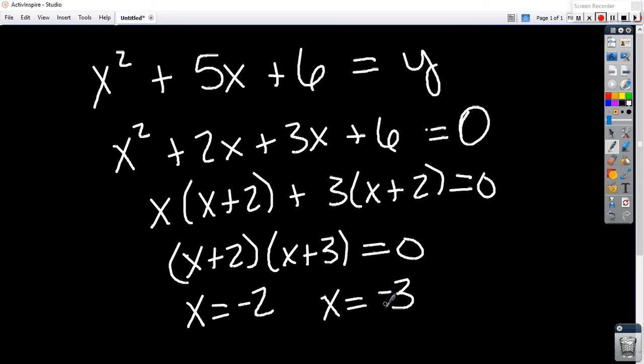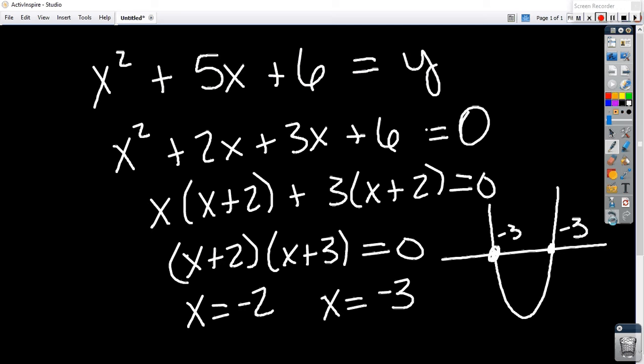Now tell me, when you graph a quadratic, what does it look like? A parabola. You're exactly right. It looks like a parabola. So it's going to look like this, but I know that this is -3 and this is -2. Okay, so far that's what I know about it, and I know that that's how I find the zeros, right? Okay, so today we're actually going to graph that quadratic.